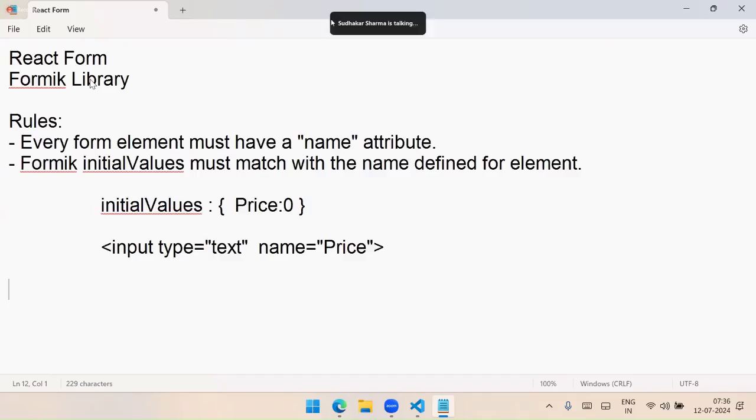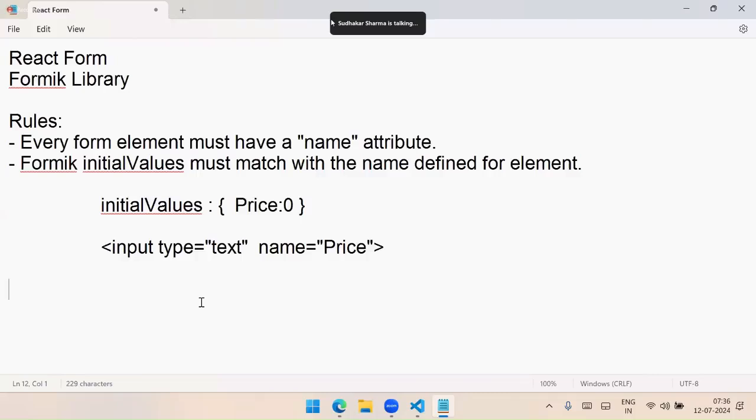When you define the name and configure the initial values, an important architecture is working in the background.